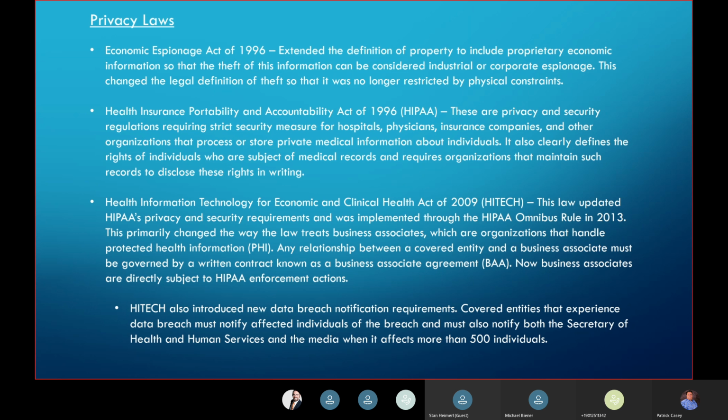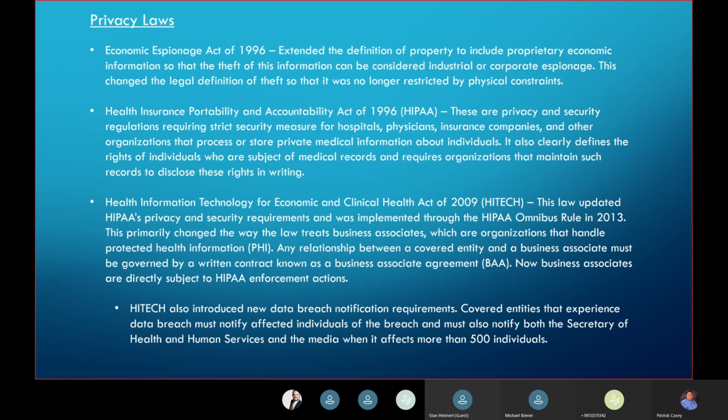This required a lot of these small businesses that were doing diagnostic labs or doing other things for these types of businesses to put these measures in place. Some of them went out of business because they could not afford it. So now it's become a normal day-to-day thing. And with the invention of the cloud, some of these things became more readily available and cheaper for these people to do business with.